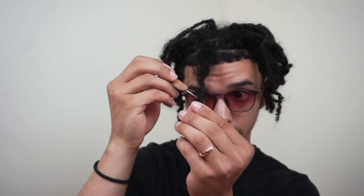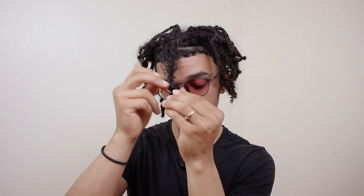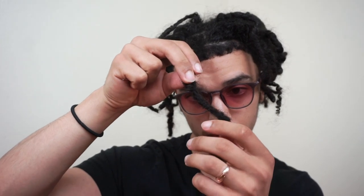All you do is go in and out of the hair. You want to go completely through the dreadlock, completely back through. And what this does is it constantly pulls the hair out and around, and it just locks up the hair. Ties knots in your hair, which is how dreadlocks are created, by knots. And it's really as simple as that, going in and out. Works easier on thicker and coarse hair, and it's a little tough on thinner hair or straight hair.